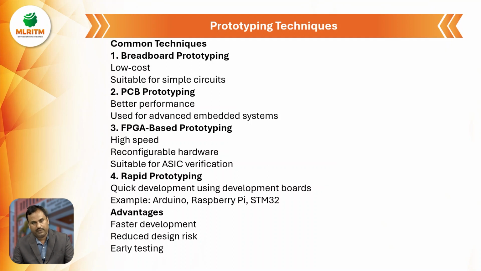Breadboard prototyping: in this case, we use breadboards. If you are using a PCB, that is a PCB prototype. FPGA based means it is high speed and reconfigurable hardware, and we use that. In the rapid prototyping case, Raspberry Pi, Arduino, STM32 are already available. With the help of them, we can design any application. So that is one type of prototyping, called rapid prototyping.